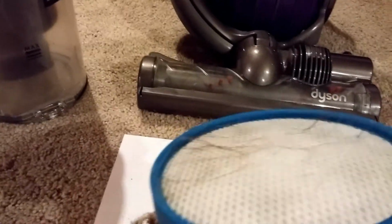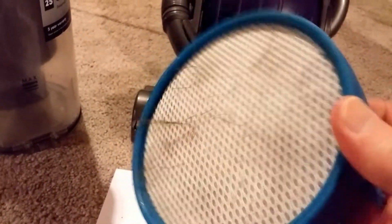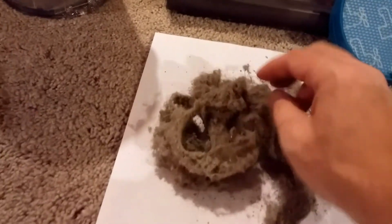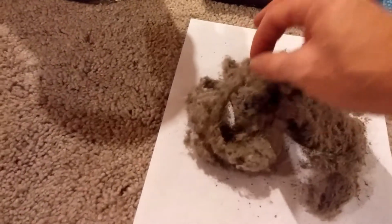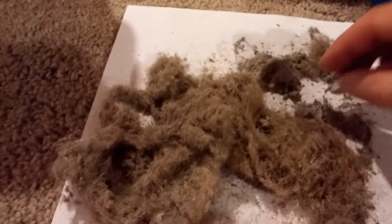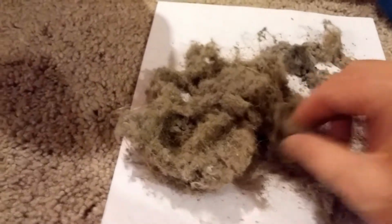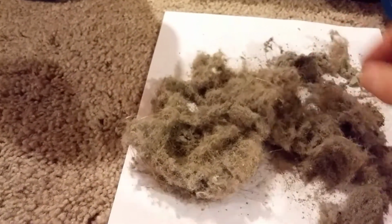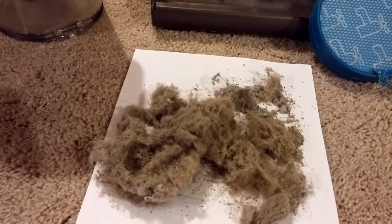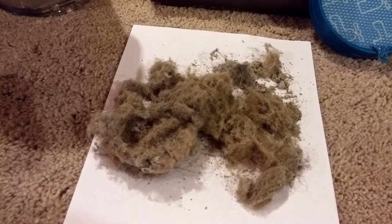So you notice you've got really just some hair in there. I'm sure there's some fine dust. My wife has long hair, and there's some of that in there. That's not dog hair. And you've got carpet fibers, and of course more human hair. And you've got some fine dust, to be sure, packed in there somewhere, maybe a tablespoon or something like that. And there's some dog hair, anything brown is dog hair. But for 4 days worth of dirt, I don't think that's really too bad. And if you do that twice a week, you really end up with a house that's pretty clean.